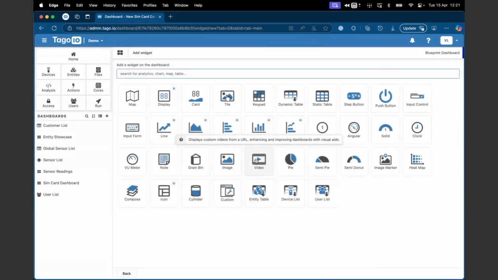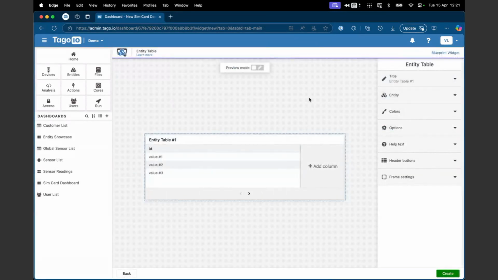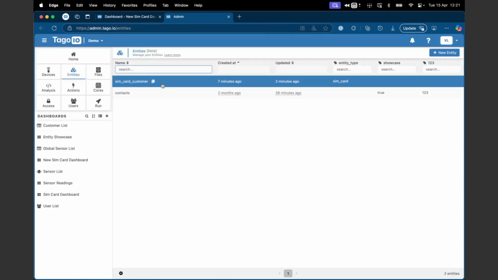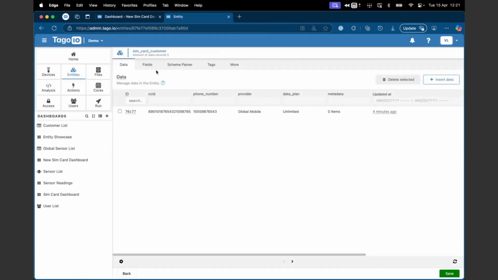So for now, let's create just an entity table here, so you can see how quickly we can set this up. You can get your association. I have my index, which is using ID. If I want to use a different index for sorting, for example, if I want to sort in a different order, I would go to my entity here and create and get the name of the index.